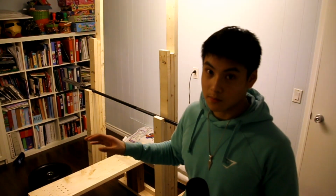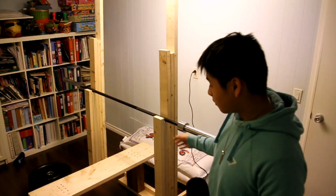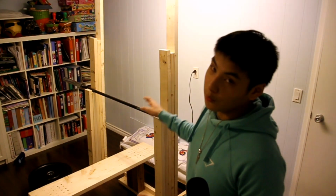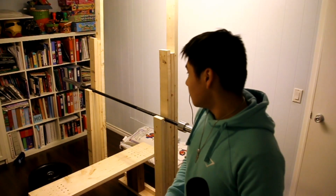You could obviously make it more sturdy yourself, adding extra supports on the sides and the back, whatever, to make it more sturdy. This is really sturdy, but I wouldn't risk any life-threatening injuries over squatting a few hundred more pounds. This is just a quick and simple solution for everyone to be able to maintain their current gains until gyms open back up. This is not a permanent solution. If you want a permanent solution, I would very much suggest just investing in an actual squat rack and bench.